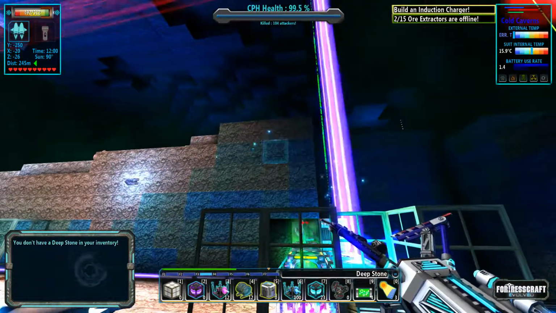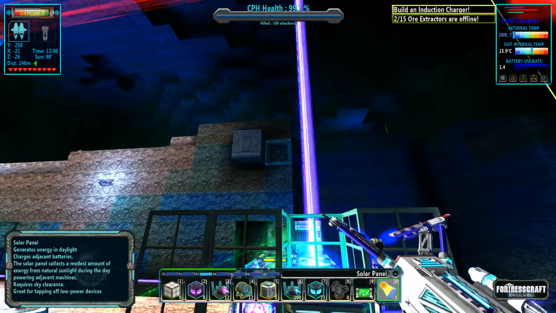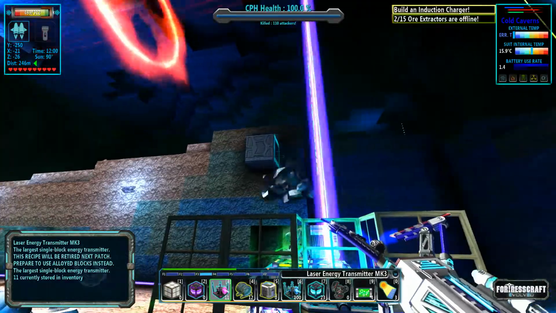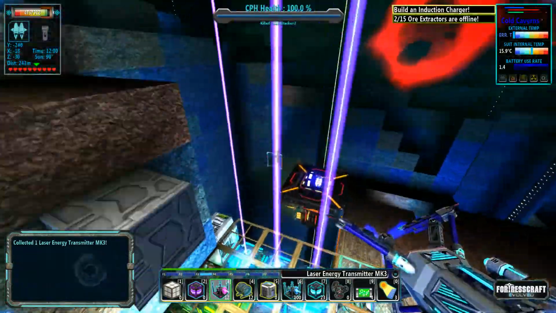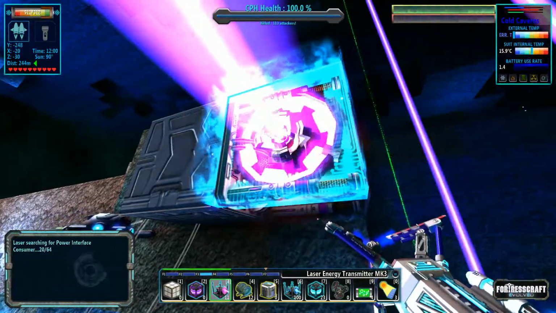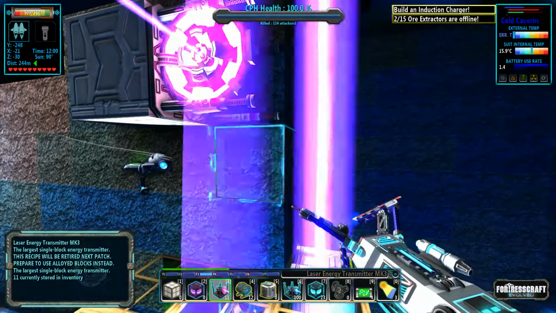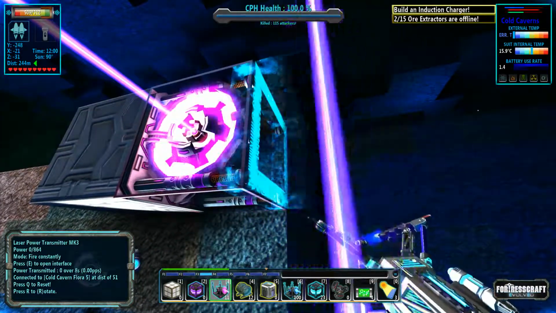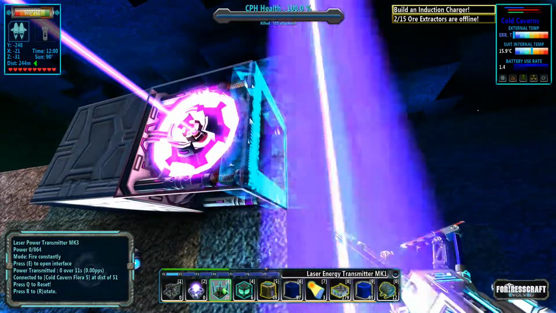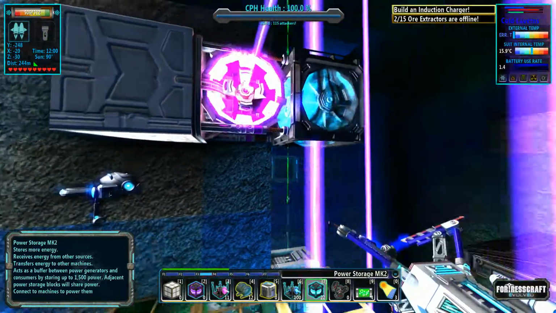So what we need to do is... F2, 0... F3, 3... No, not like that. Like this. We don't need a lens, not for this guy. Okay. And then we're going to get you a battery. F3, 7. Done. Get you a battery.